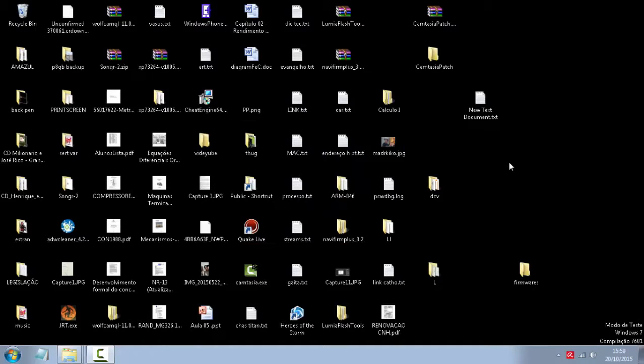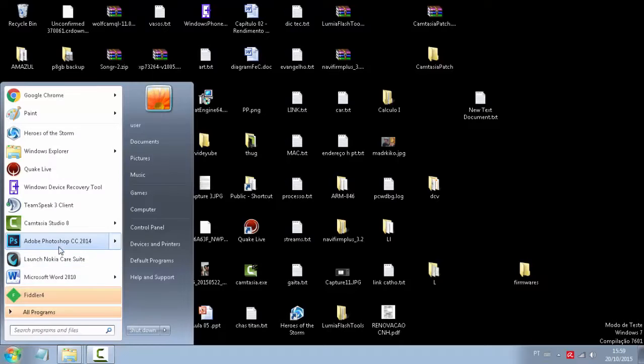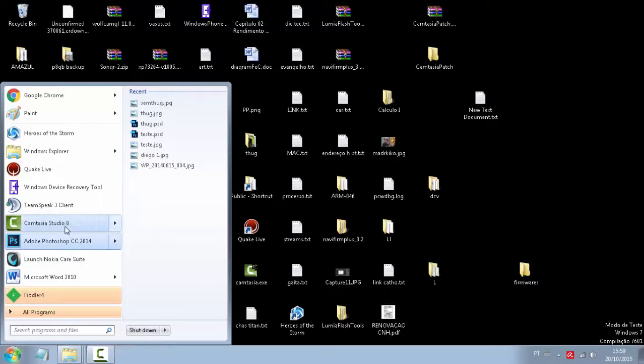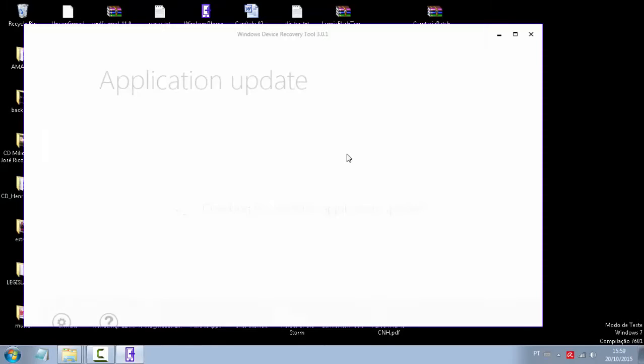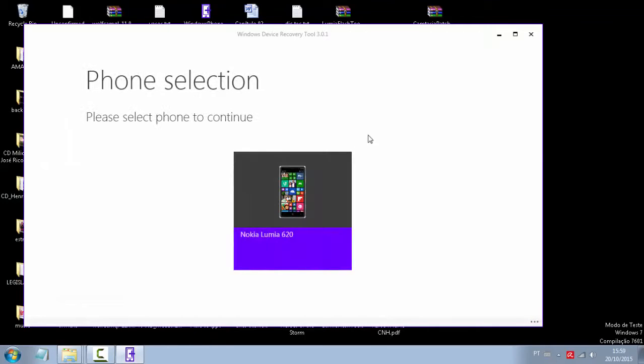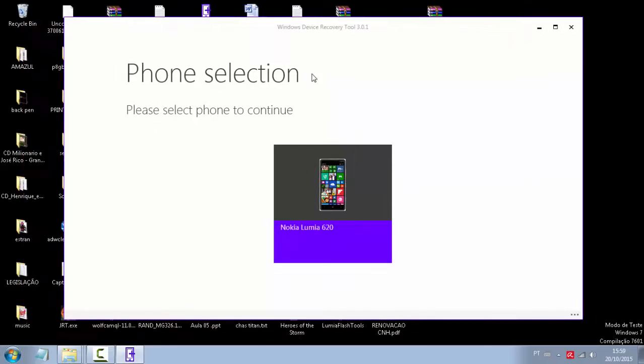I can touch it, it responds well. And just for checking purposes, after the process of installing the old firmware is complete, I will open the device recovery tool again just to show you guys that the process was successful.